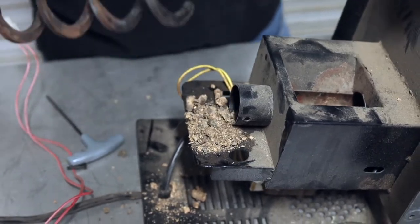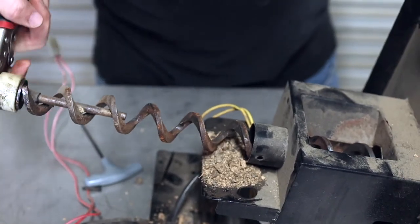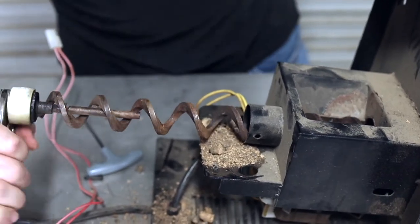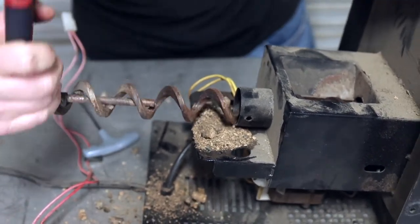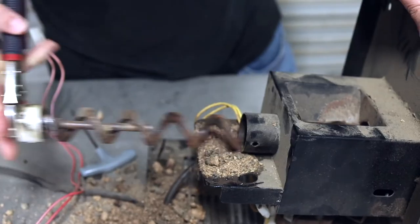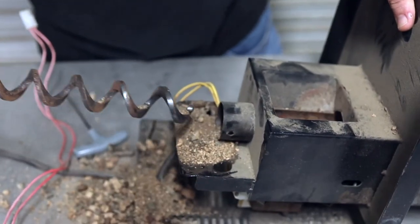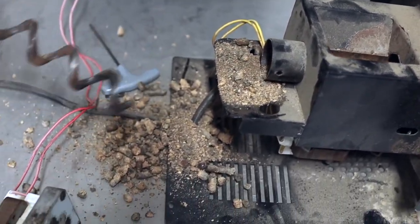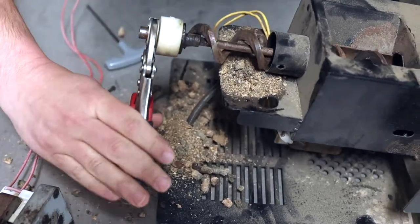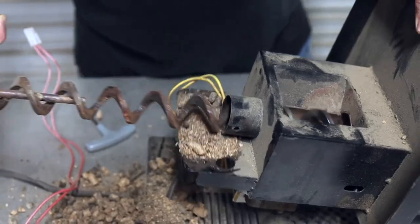And there's all the debris. What I like to do is take my auger shaft and stick it back in there and use it to get out the rest of the debris. There's quite a bit of debris — a shop vac would also help with this. Stick it back in there, screw it back in, and then pull out the debris. Repeat as needed to pull out more debris. You can see all these pellets just form a wall that the auger could not spin through.